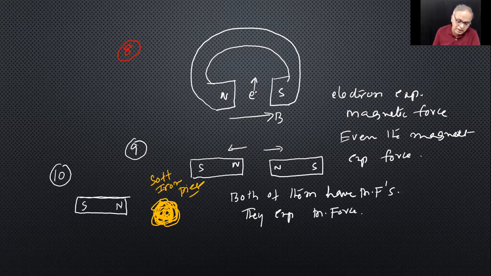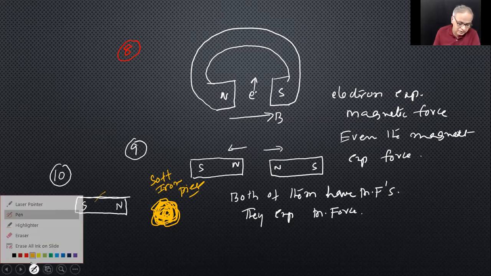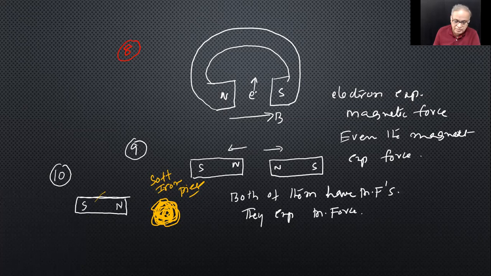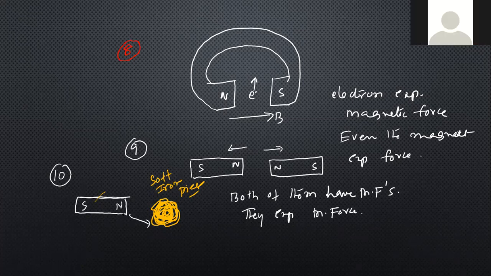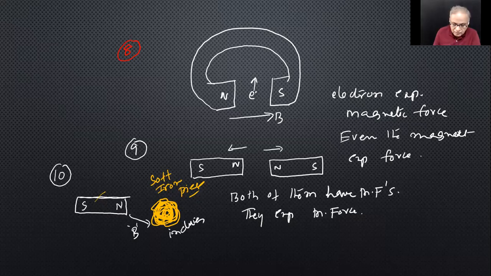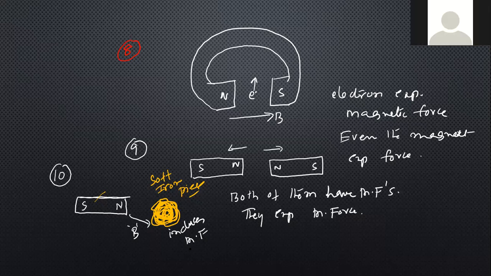Just this soft iron has no magnetic field around it, just like that. You understand? It has to be magnetized to become a magnet. Even this bar magnet was magnetized first. This is a magnetic material, all right, but it has no magnetic field on its own. But the moment you bring it here, it creates a magnetic field here, and it gets attracted. Do you understand my point? Yes. This field of this bar magnet induces what? Magnetic field in the soft iron, and they attract.